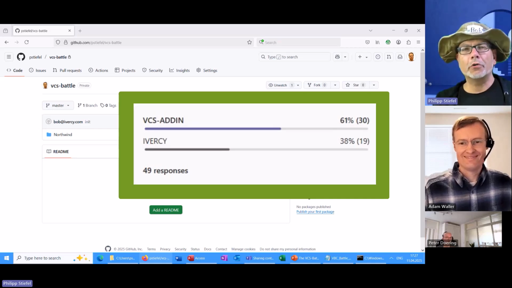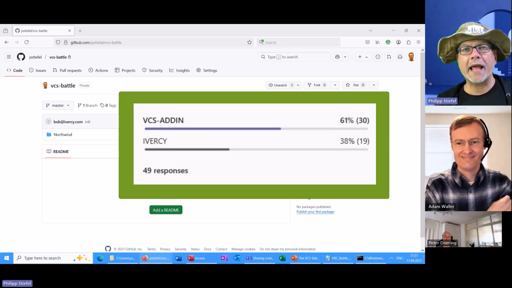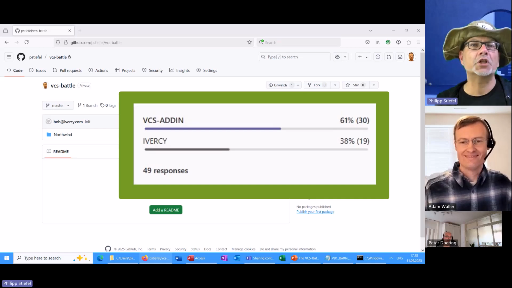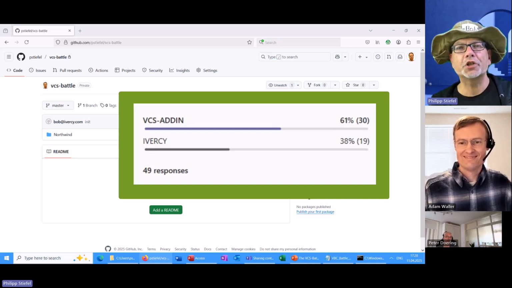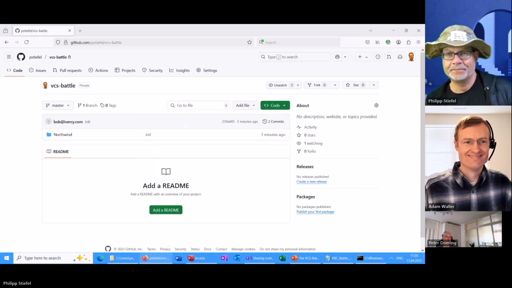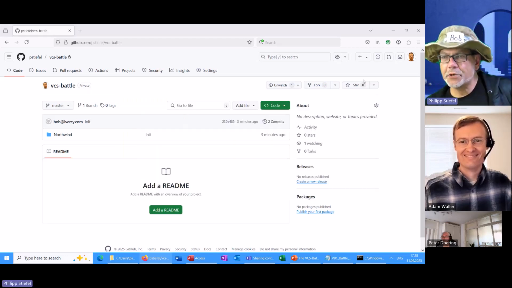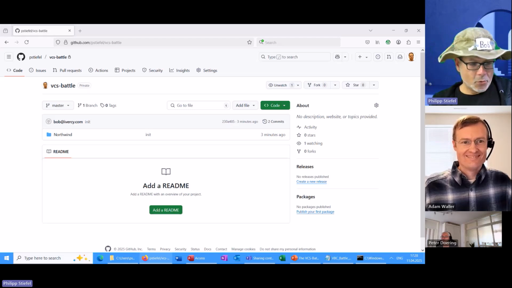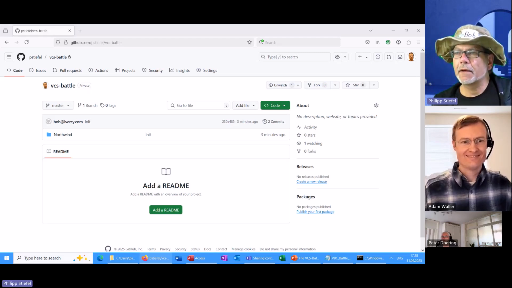If you already voted and you change your mind, you can find the poll in the chat. You can always change your vote, but it will change your one single vote. You don't get additional votes if you vote again. So while you think about voting, we will go to the next round of our battle.